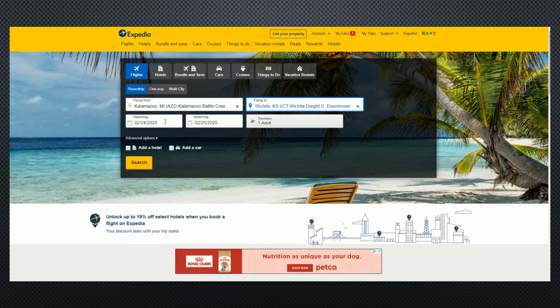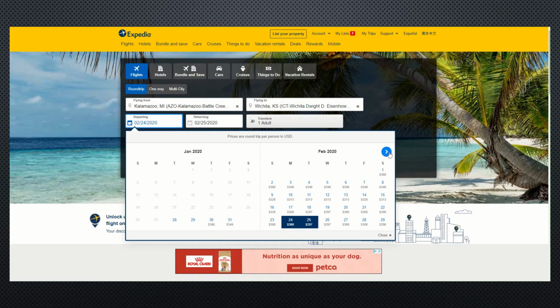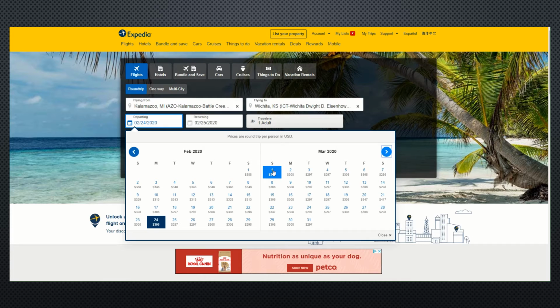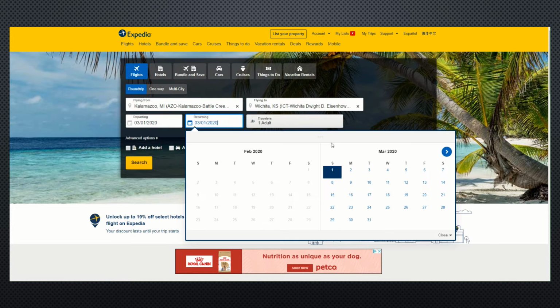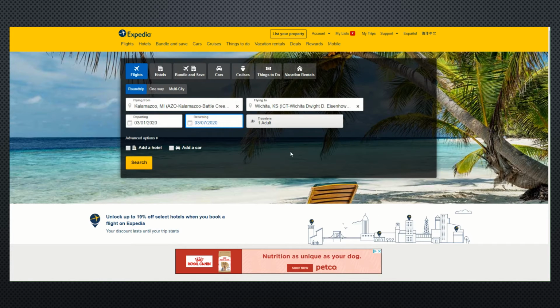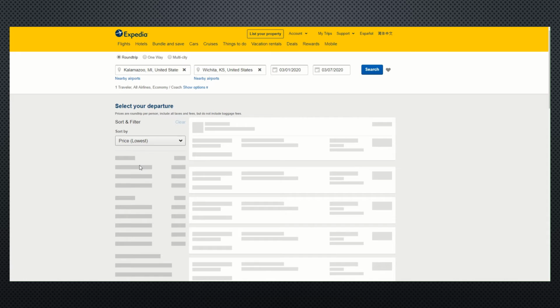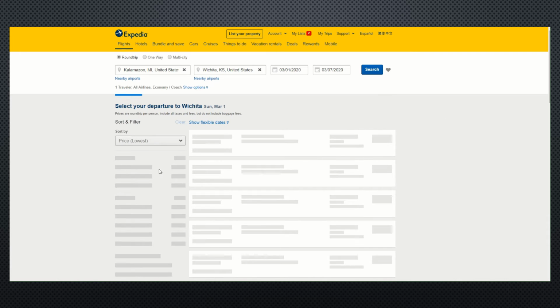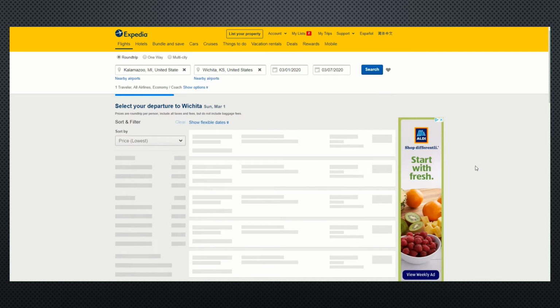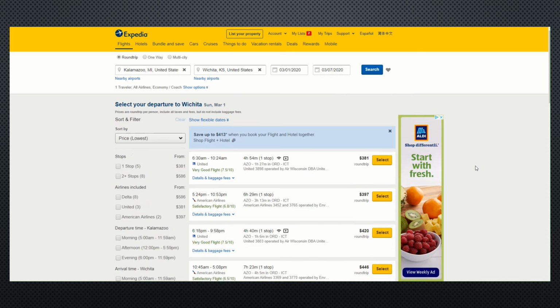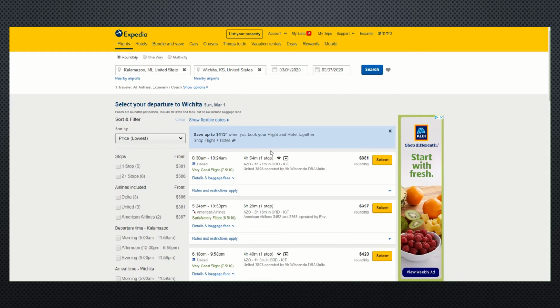Your departing date will be March 1st, and returning date will be March 7th. You want to make sure these are all the same so we get a direct comparison of our results. Click the search and get your results. Again, make sure that it's sorted by the lowest price first. And then we'll go ahead and get a screenshot of those results as well.